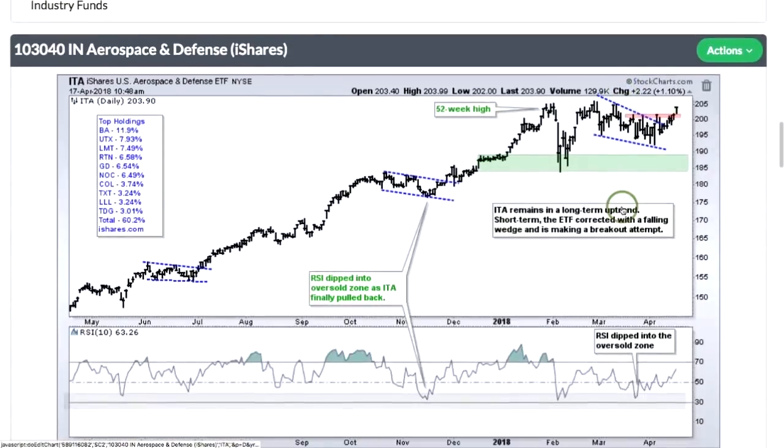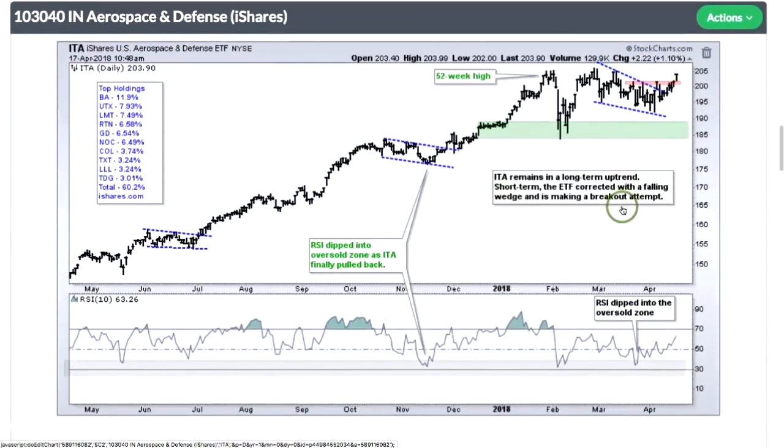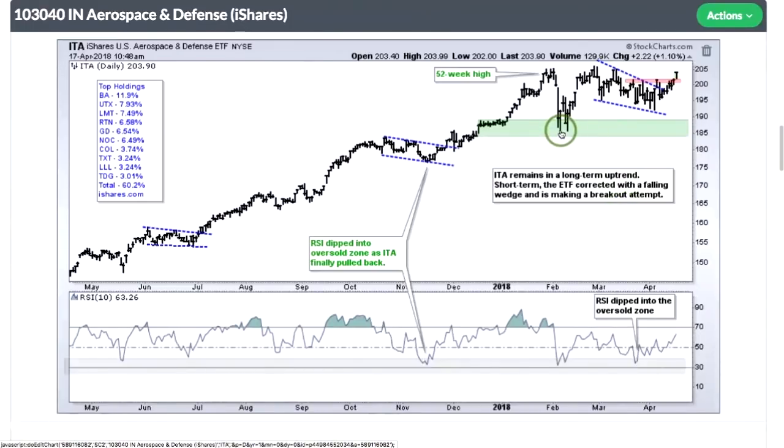This has been one of my favorite groups, Aerospace and Defense. There you can see that low in February. It held above the low on this pullback, kind of a wedge taking shape, and getting a nice breakout today. But this was expected, because the long-term trend is up and you expect a trend in motion to stay in motion. So I expected a breakout here just because I assumed that the long-term trend was up. That's not a very brash assumption if you look at the lower left and then compare it to the upper right.